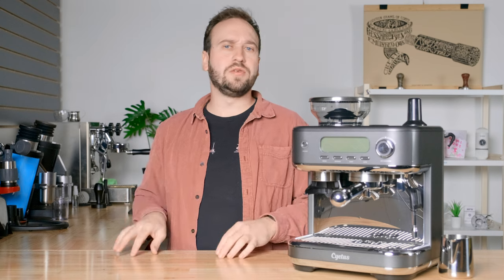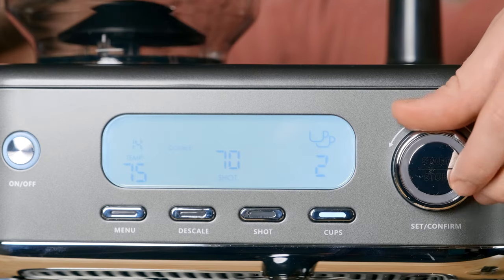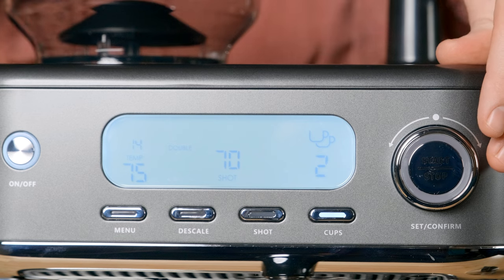We also really love the volumetric controls in this machine. Although I don't always use volumetric controls, I like to have them available whenever possible, because a lot of times I'm not the only one using this machine. For example, I will usually dial in a coffee, put beans in, and dial in the shot. Then I can set up all the settings to get that shot consistently. So if anyone else goes to use this machine — assuming they know how to work the grinder and tamp — they're able to get a great shot on the very first try. They don't have to worry about weighing everything out or wasting coffee. That's where volumetric controls can really come in handy.